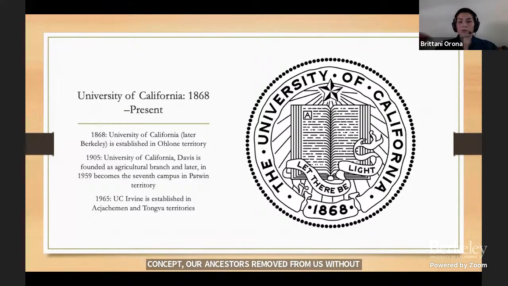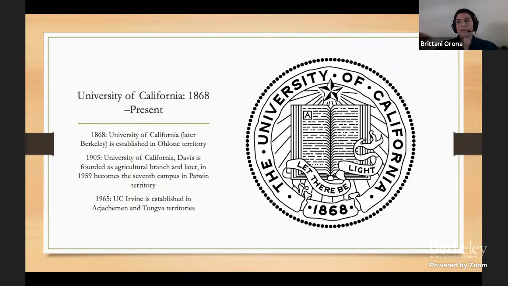And I know that there are laws that have been passed to help alleviate that. But I think until our ancestors are returned home, we have to keep fighting for the repatriation of them back. And the passing of the Morrill Act really helped to heighten this collecting legacy that the University of California has.